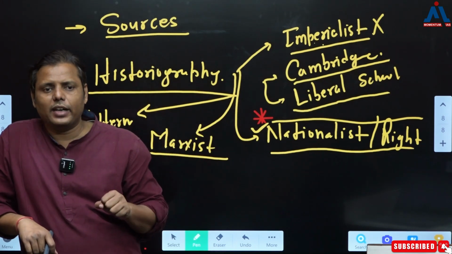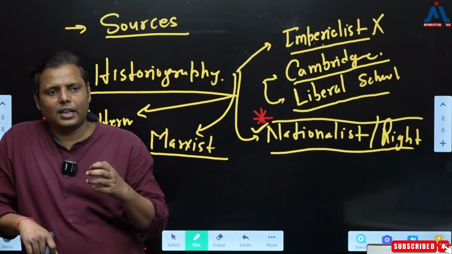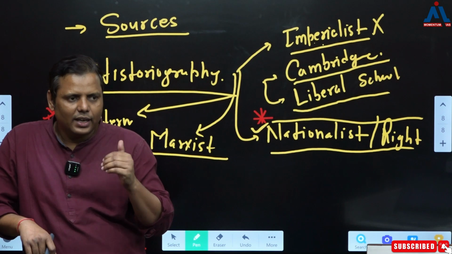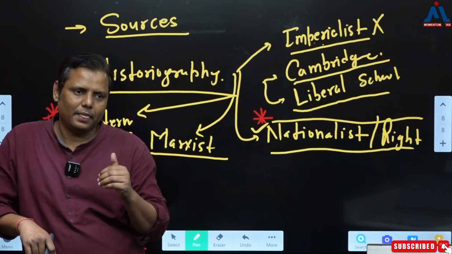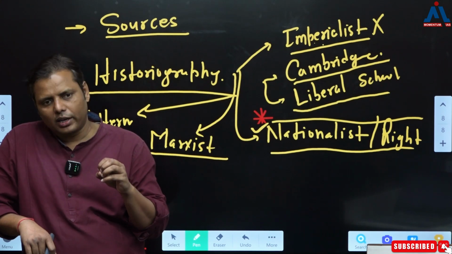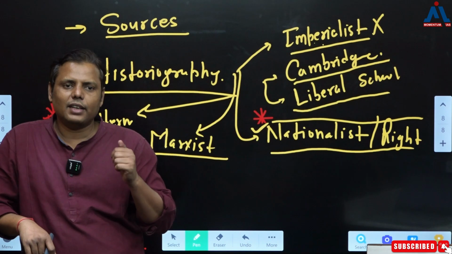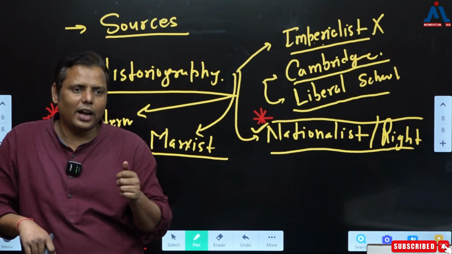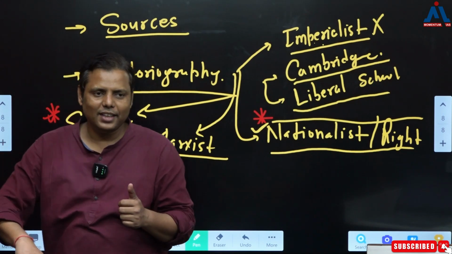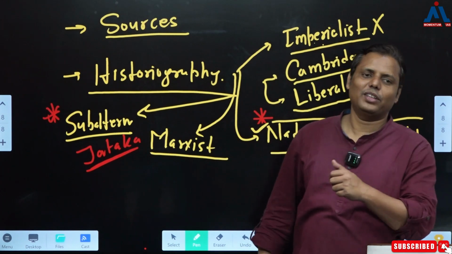You know about the exploitation of the lower caste, lower varna. But then the natural question comes: whenever there was excessive exploitation, was there any resistance from the lower castes? Got the question or not? If you excessively exploit any class, somewhere resistance will be seen. But would any Brahmanical text prefer to write about any resistance coming from the Shudra side? They won't write, correct? But then we find certain stories in texts like the Jatakas which talk about resistance.